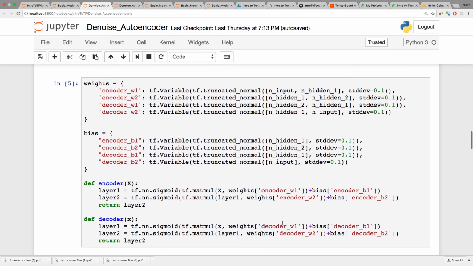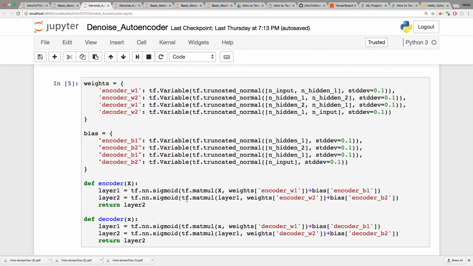Okay, so next is actually defining the encoders and decoders. First, matrix multiply x and the weights of the encoder for layer 1, add on the bias weights, and then apply sigmoid to all of that. So as your nonlinearity, it'll be sigmoid this time.